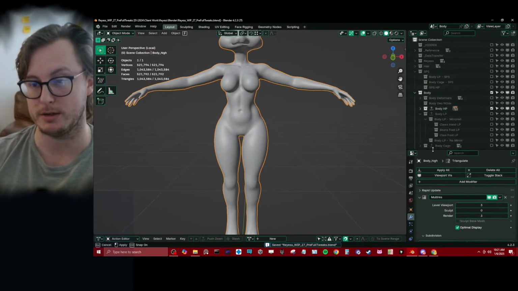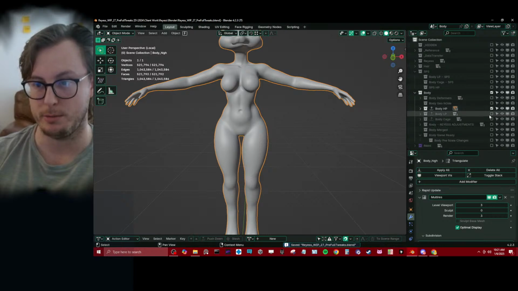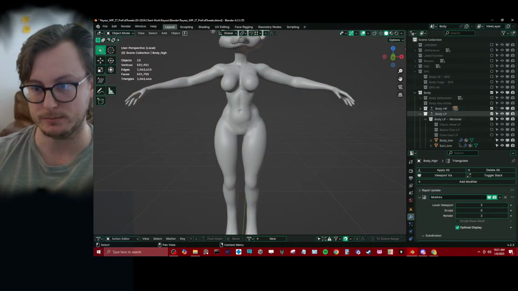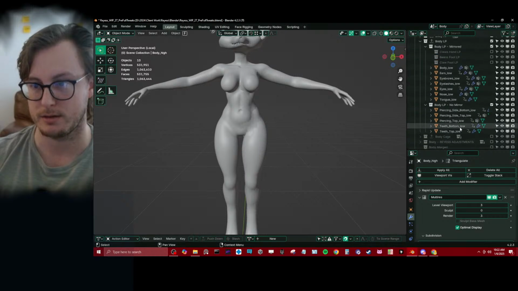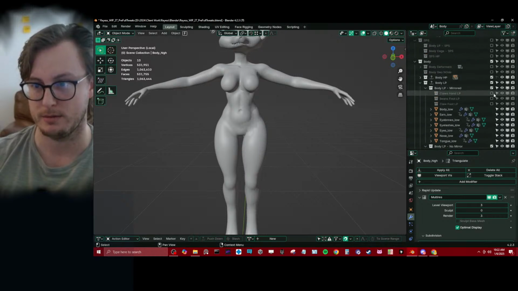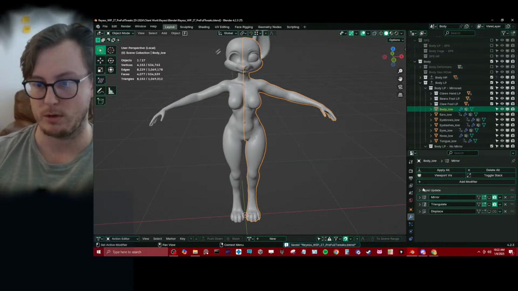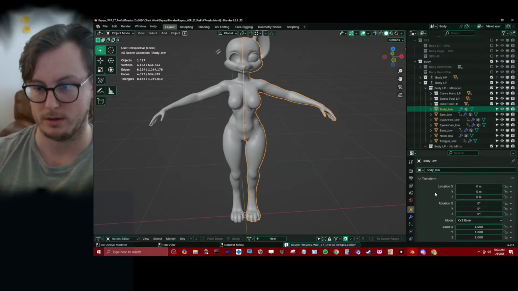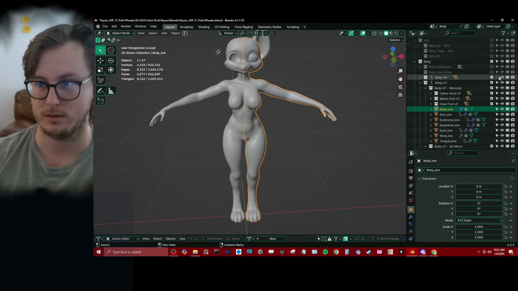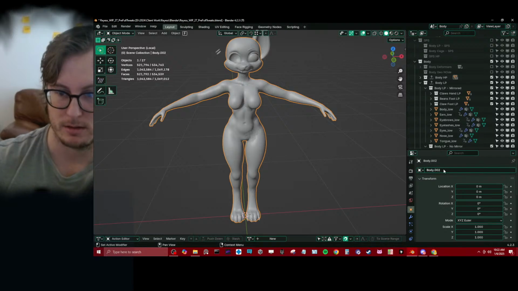Now a very fun thing we can do is in the low poly, we can take the low poly body right here, and what we're going to do, just body.